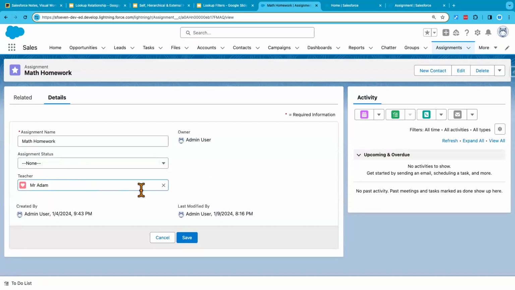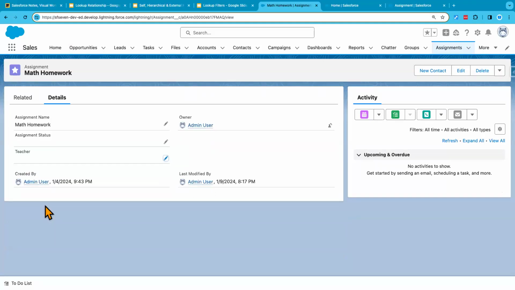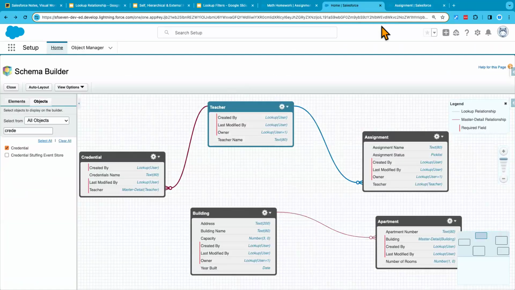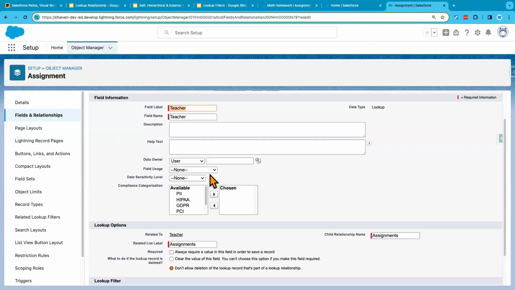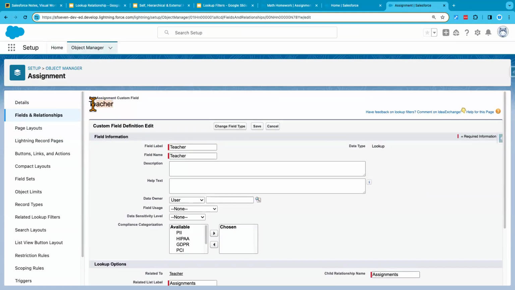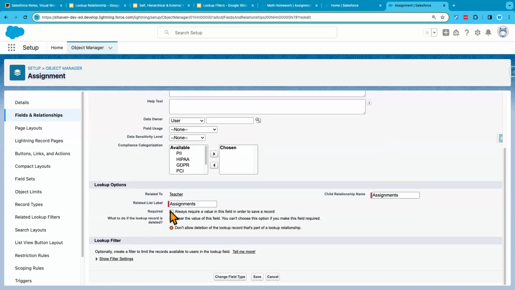And as you can see, this teacher lookup field is not a required field, right? But I can make it required if you want to. In order to do that, we'll go back to that lookup field, which is the teacher lookup field on the assignment object, guys. And we can select this option: always require a value in this field in order to save a record.